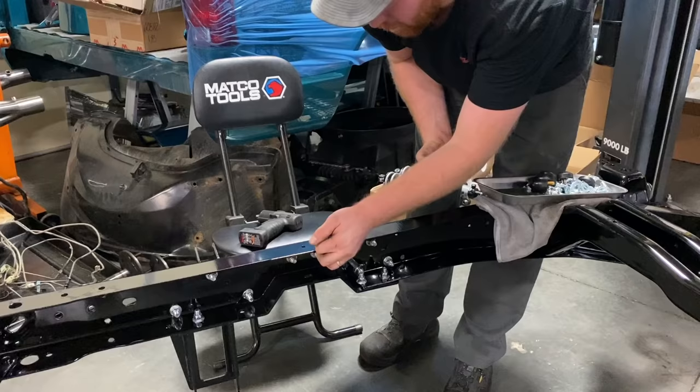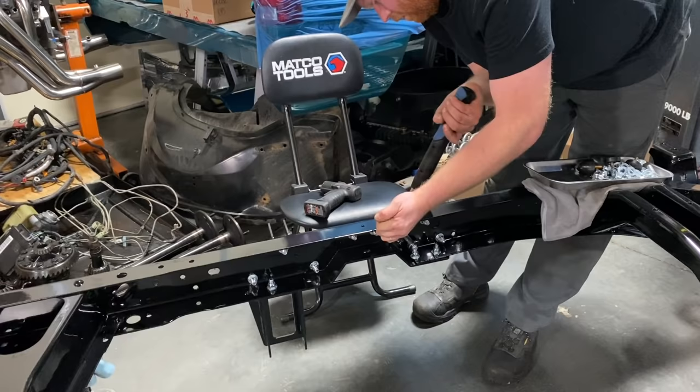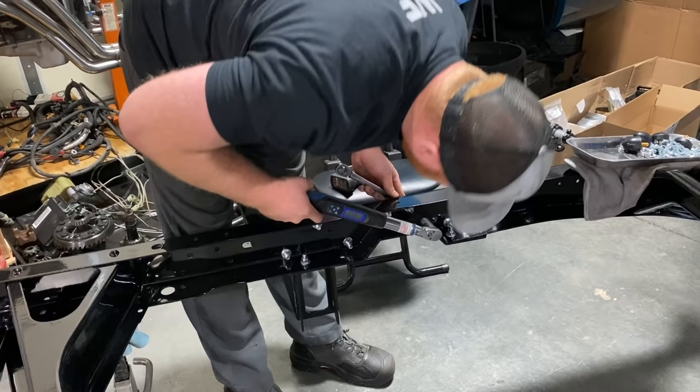Yeah, finished them off by torquing the bolts to 49 foot-pounds. Yep. That's what Steve's doing right now. Been moving quite a bit on the truck today with what we can do. The couple little parts that we don't have are really hanging us up right now, but we'll have them hopefully in the next day or two. But we have got a lot of stuff done that we can.